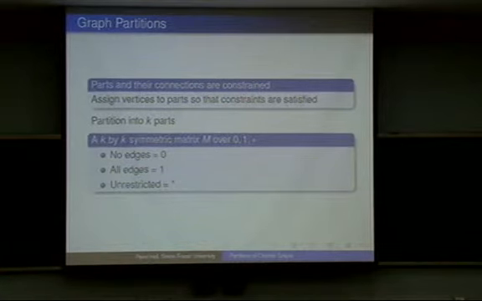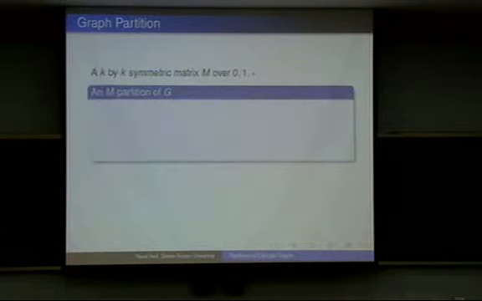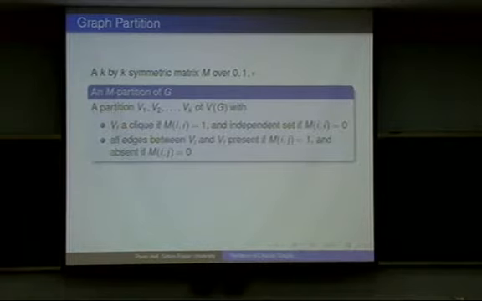How to formalize a partition like that? Well, you can draw pictures, and I'll draw pictures most of the time, but I guess it's convenient to have some kind of notation, so I'll take a matrix. I have a fixed number of parts. This is an important part. I have a fixed number of parts, and so this is a fixed size matrix, and the diagonal entries describe the quality of the parts, and the other entries describe the quality of the connections.